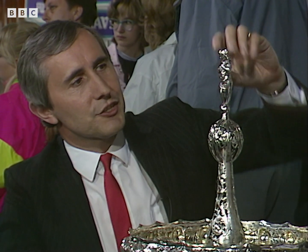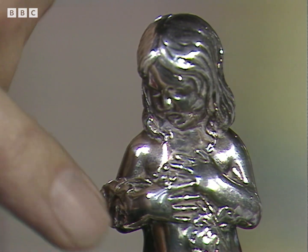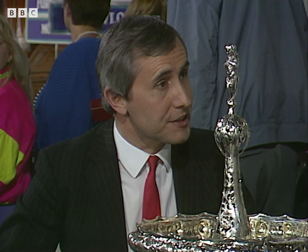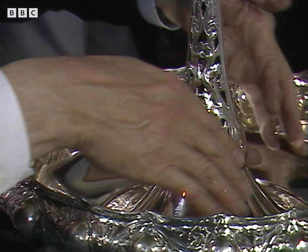There might be an indication of that at the top here, with the fact that — look there — she's got grapes and vines rather modestly covering all the naughty bits. I wonder, actually, whether it might not be for roses. Put a bit of water in there, and then roseheads.